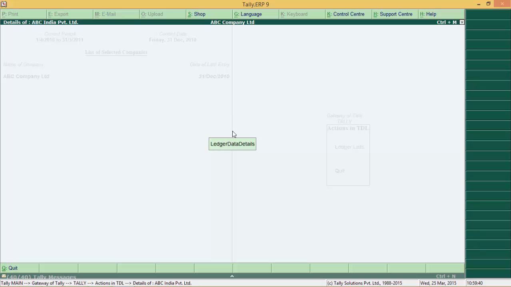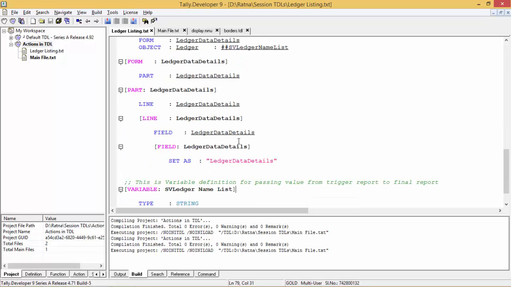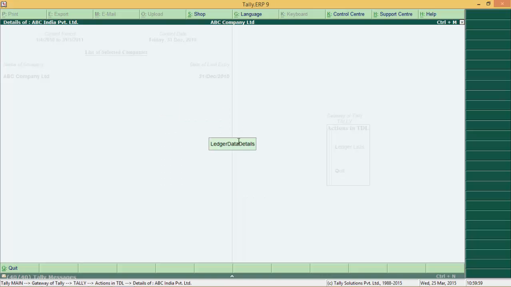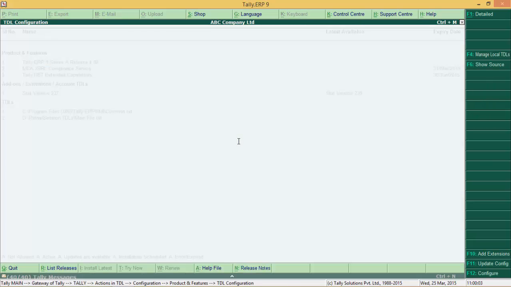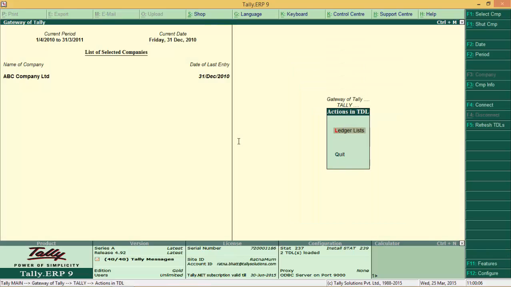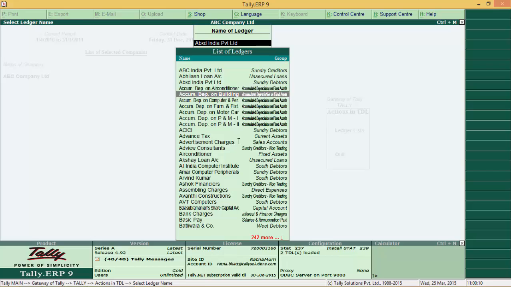Now we haven't given any method names to its form, part, lines and fields, so we will not be able to see a change. So we'll make a small change in this set, as we'll make it $name. So at least we know that we are able to display the name. Yes, we are able to display the name. This means the object is connected, right?